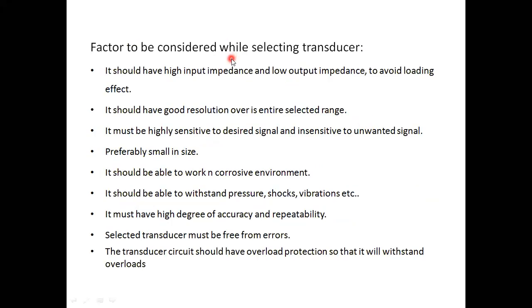And in the last step, we have also seen what the factors are that are considered while selecting a transducer. So accuracy must be high, precision must be high, and dead zone must be less. There must be no dead zone, and error is an unwanted characteristic for any instrument. I can't eliminate errors 100%, but if there is error, the error must be static, not dynamic, right? Static error means the error is constant throughout the measurement of the device, right?